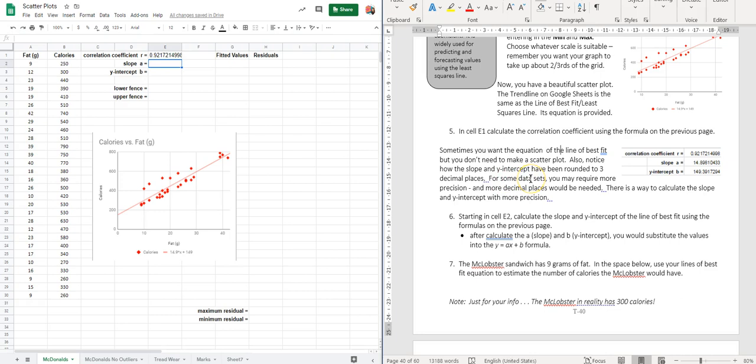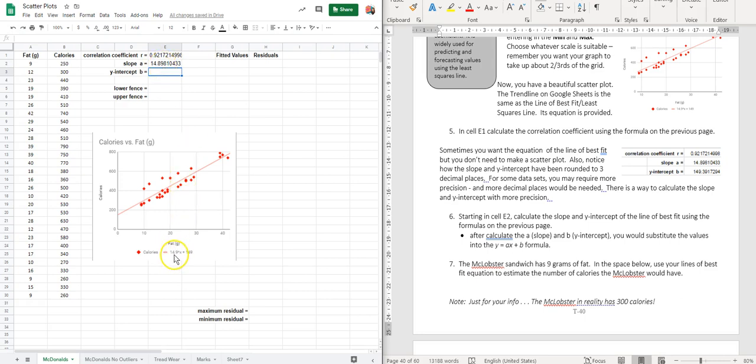In that case, you can get the slope and the y-intercept just using the formulas that are on the previous page. So the formula for slope is equals SLOPE, open the bracket, highlight the y data, comma, highlight the x data, then press enter, and that gives you the slope.